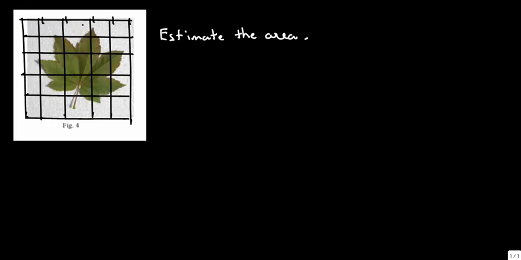So let's say maybe for our estimate, we want a lower estimate for the area. You can think about this as a lower bound, a least estimate. We might say, let's take a look at all of the squares in here, rectangles, that are completely filled with a leaf. So our lower estimate will be the ones that are completely filled.